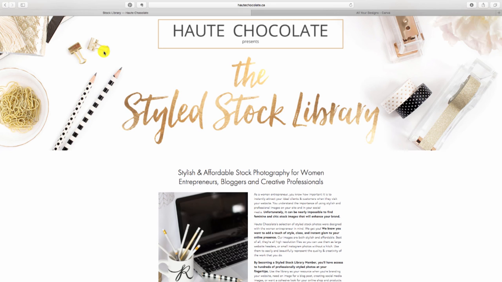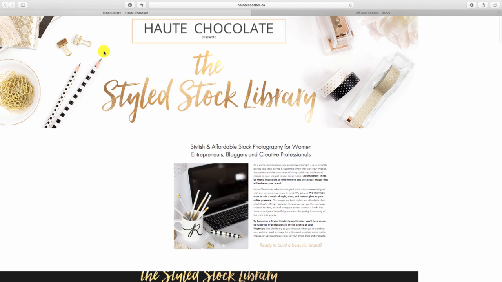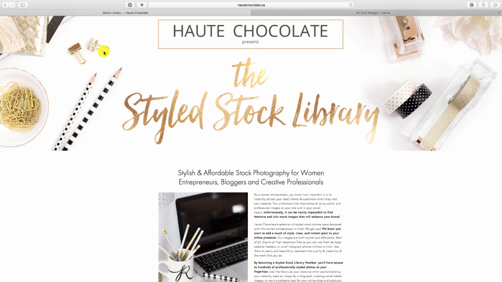So open it up, and then what you may need to do is actually make your screen a little bit smaller. And on a Mac, what you'll do is just press Command and the minus sign, and that will make your screen a bit smaller so that you can capture more of the website when you do the screenshot.